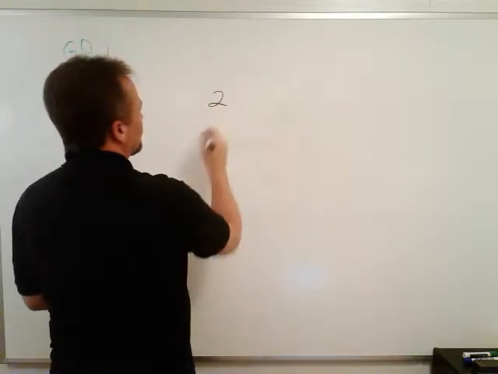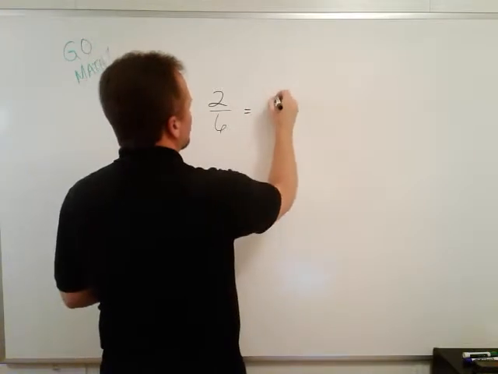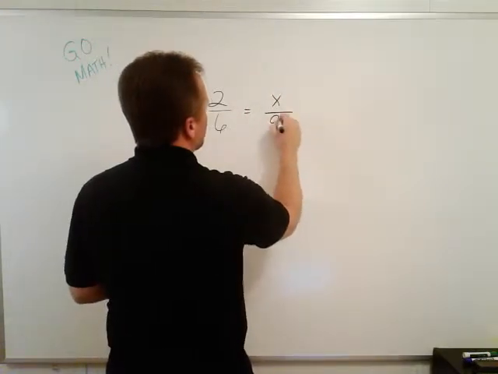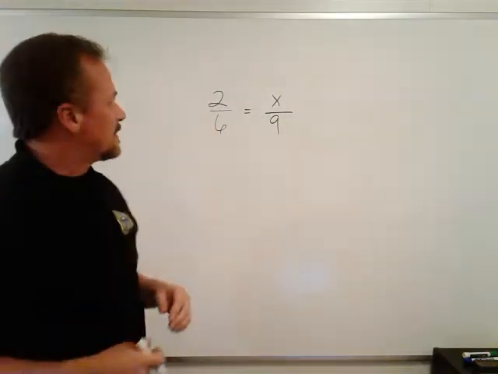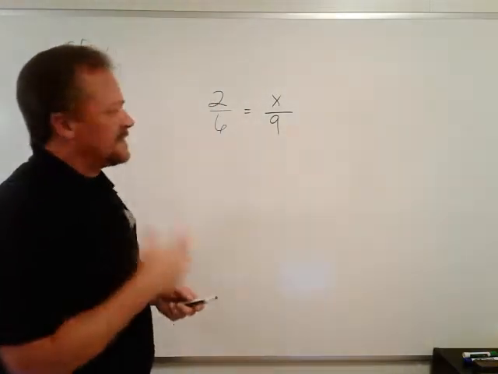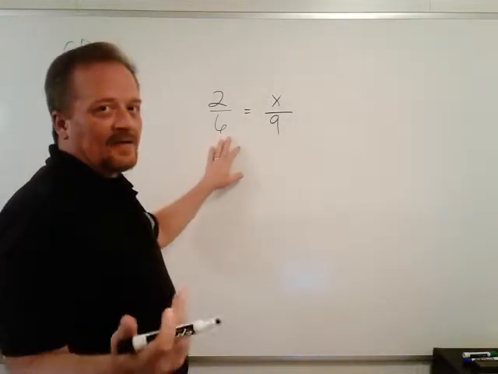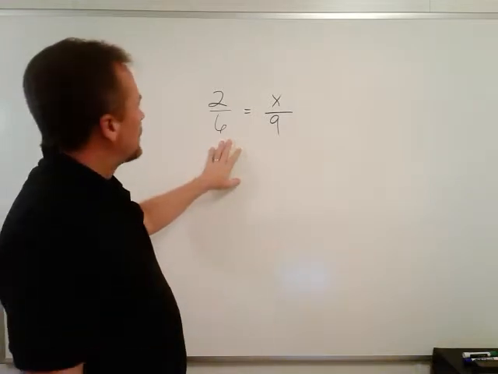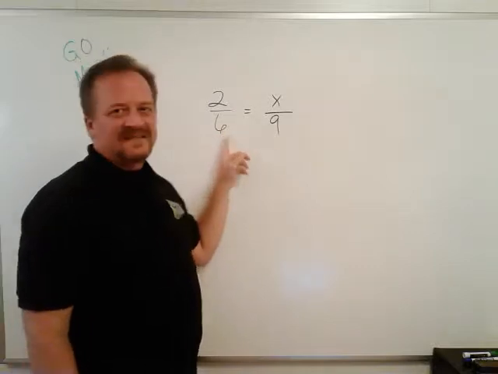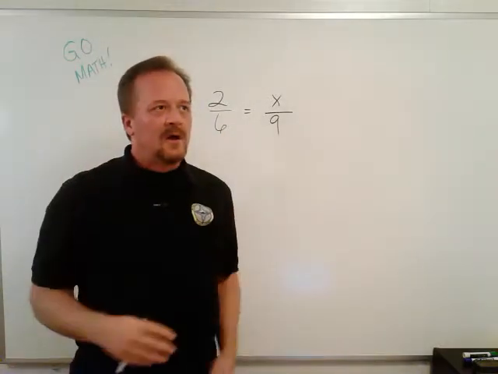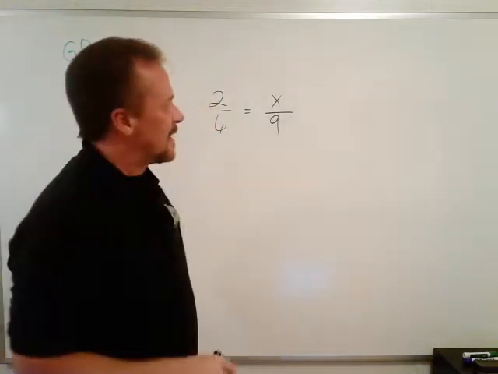Let's go from 2 to 6 to x to 9. So 2 to 6, proportional, x to 9. And I don't know what x is yet. Now, I can go ahead and say, can I find a factor on the bottom that will get me from here to here? And I know I'm getting bigger, so I'm going to have to multiply. The problem is, to get from 6 to 9, I can't think of any whole number factors, so I'd be dealing with fractions and decimals. I don't want to do that.